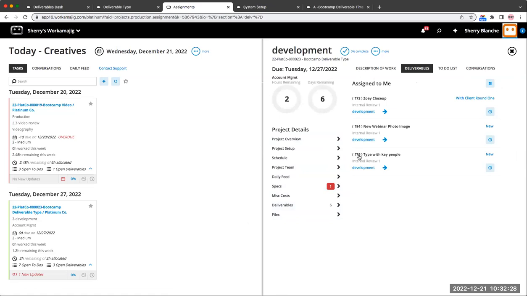Now, these are all of the deliverables that we created that are assigned to this task. I can move it forward to the next task if I need to. So again, whether you align your deliverables to a status only or to a task only, that would be up to you.